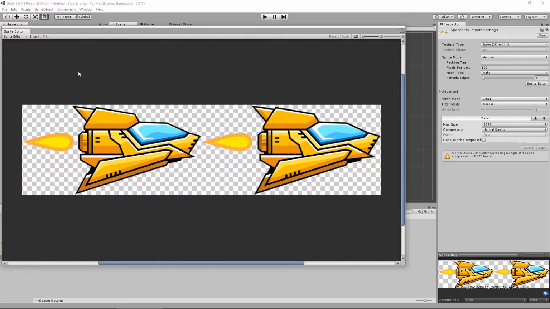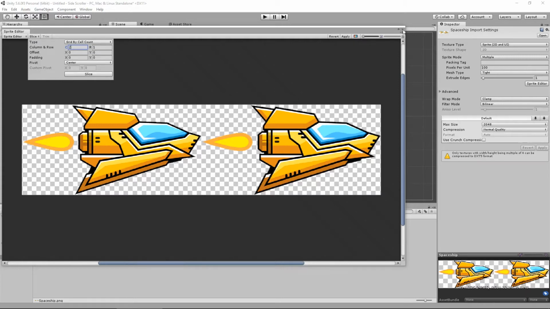Now, it's pretty easy to do this. We just hit the Slice button at the top. I don't want Automatic, I want Grid By Cell Count. And we're going to go to the column and row settings, and I'm going to put 2 for columns. That just indicates we've got 2 columns, 1 row. Hit the Slice button. You probably didn't see much, but it created a little white line there, and it's actually put boxes around both of those.